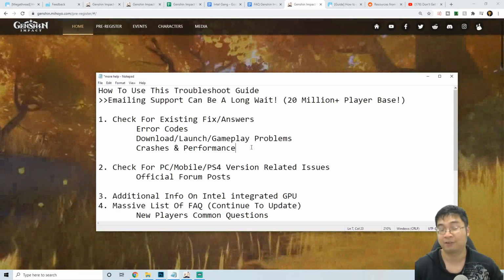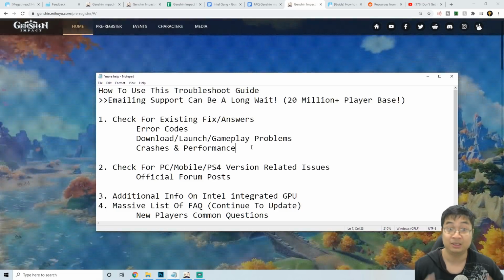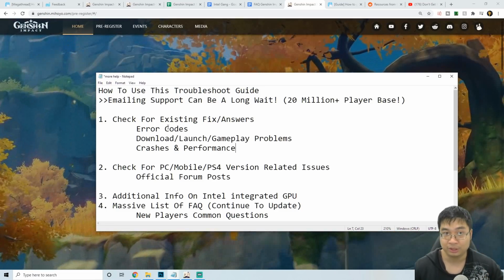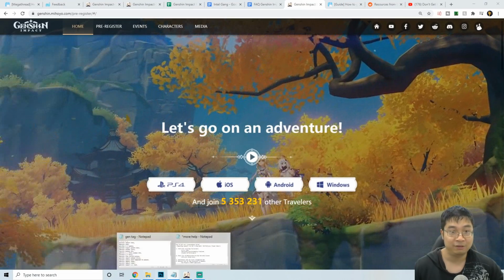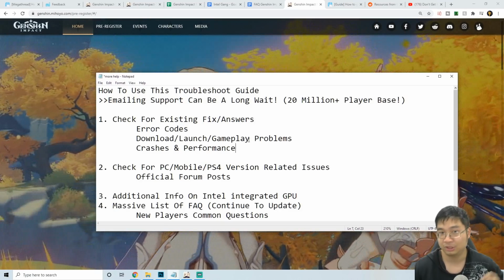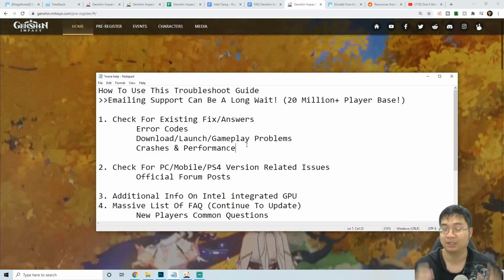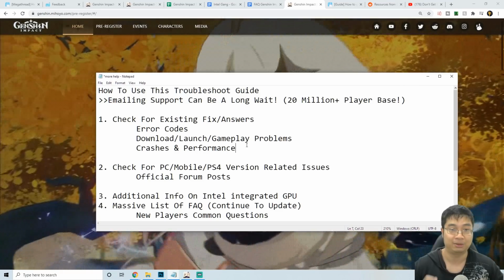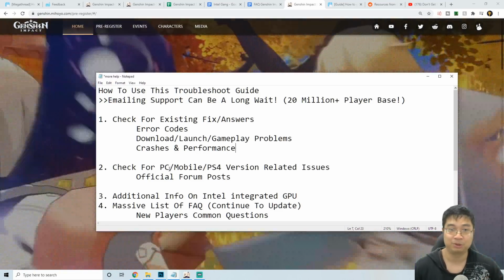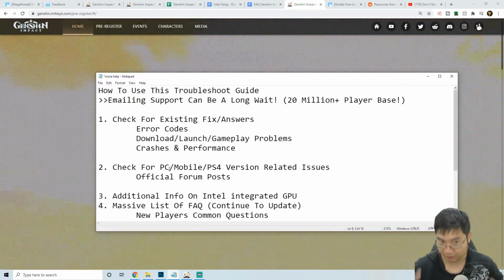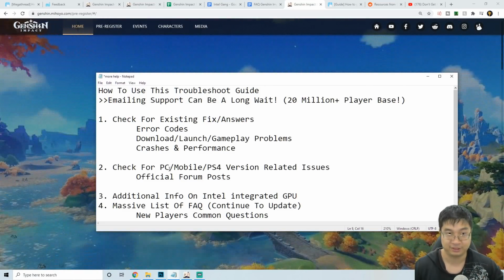Now that I know what I have collected for you guys, and you can find it in the description, what you can use it for is if you have error codes, go to the particular Excel and search for the error code that is available. And similarly, if you do have problems with installation, download, launch, go to the particular category of the help files that is available. And also check for your specific device or the platform you're using to see if there's any particular troubleshooting that people often faced.